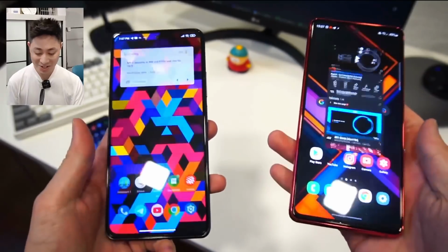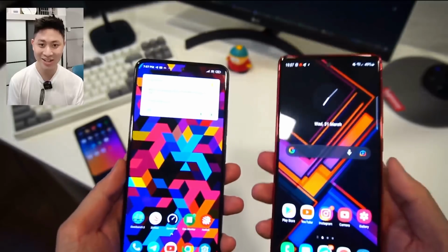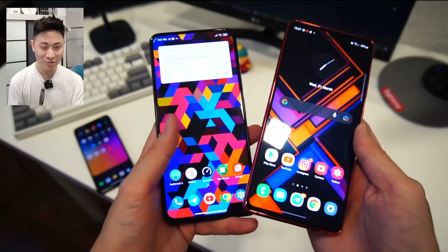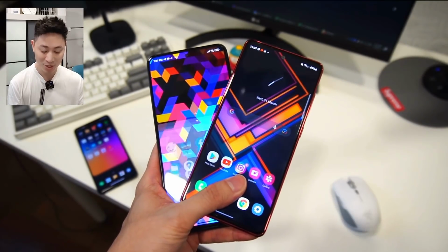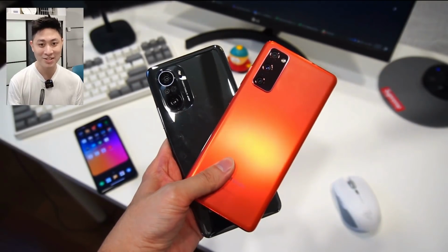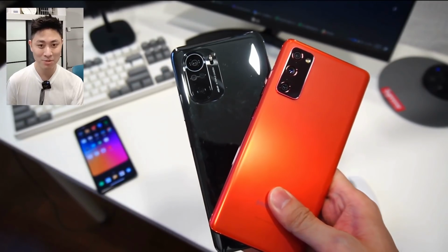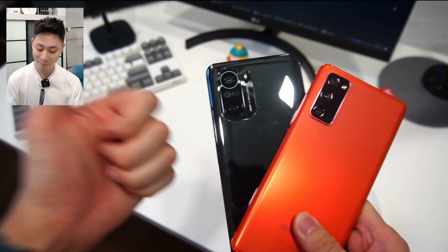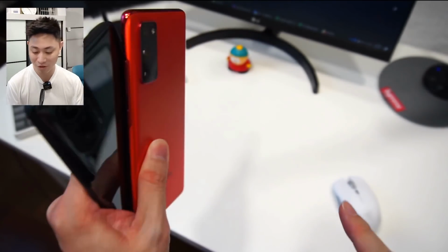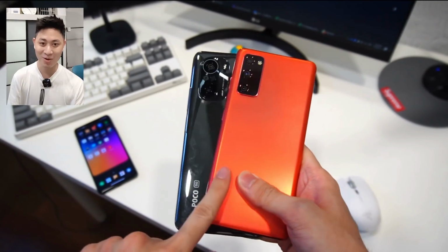Alright guys, honestly speaking, from my distance right here, the audio for both devices is actually pretty equal. I would say that the bass and the crispiness of the audio is very good for smartphones, especially in 2021. And yes, I must give it a tie for both devices in terms of audio quality. At max volume, they both sound almost the same in terms of volume as well as audio quality. So definitely giving a thumbs up there. Neither device has a headphone jack, so you can forget about that. But yeah, we have great speakers on board right here.